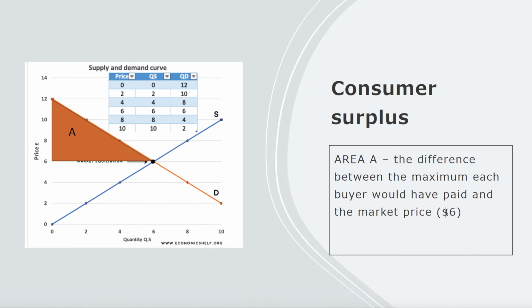Well, why is that the value? Because that is the resources I saved by going to the market. That extra 2 means I have more disposable income to spend on something else. And the lower the price, and the larger the difference between the maximum willingness to pay and the price, the more I've essentially saved to be able to spend elsewhere. So think about that for a sec.